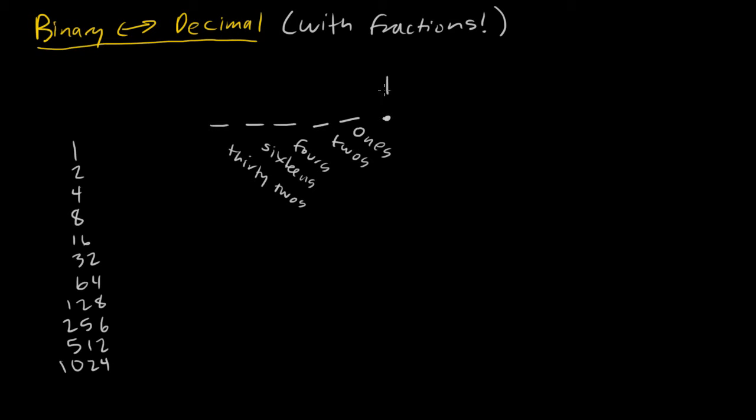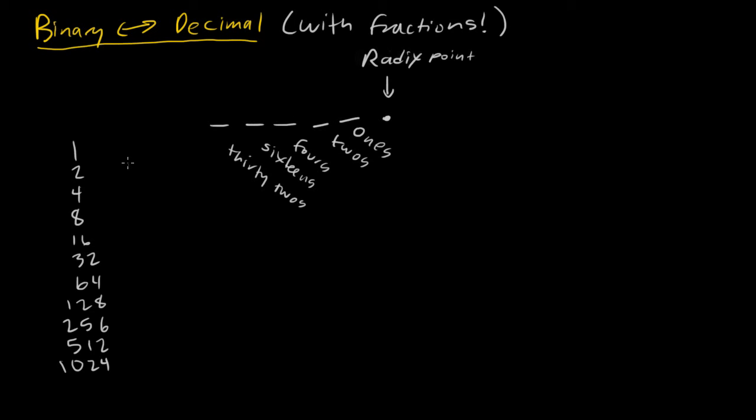By the way, this is not known anymore as a decimal point. A decimal point would refer to base 10, but binary is not decimal. Binary is binary. So instead, the more generic term to use is radix point. Radix is just another term for base. This is the point where we go from our whole numbers to our fractional numbers.